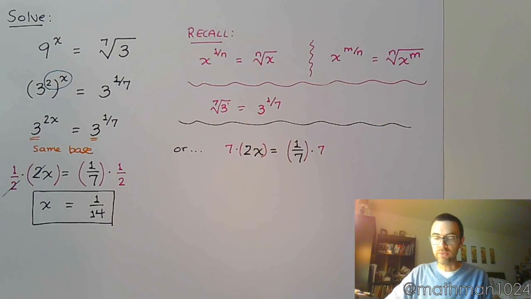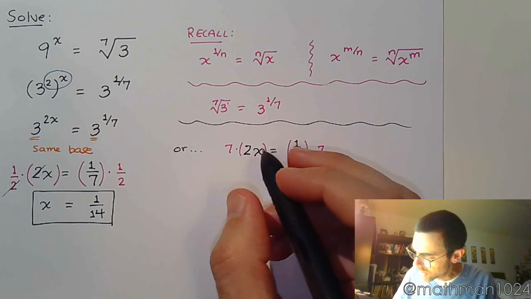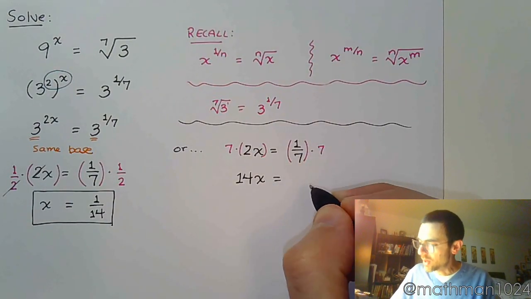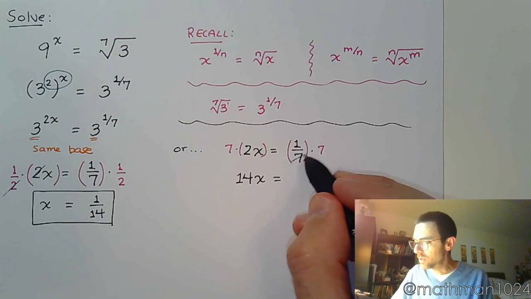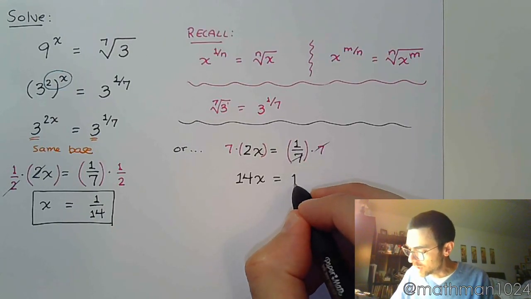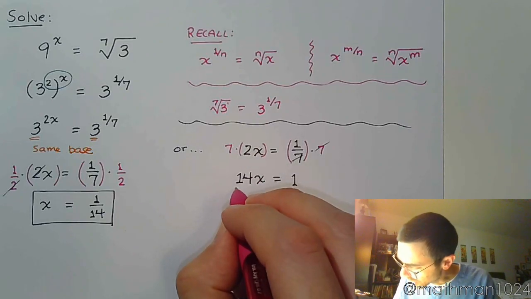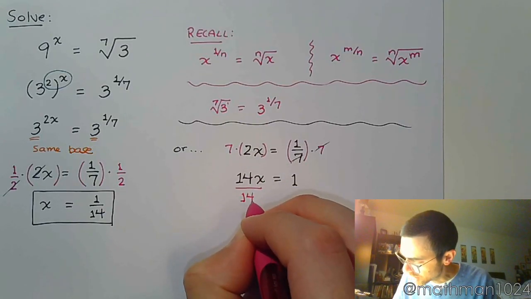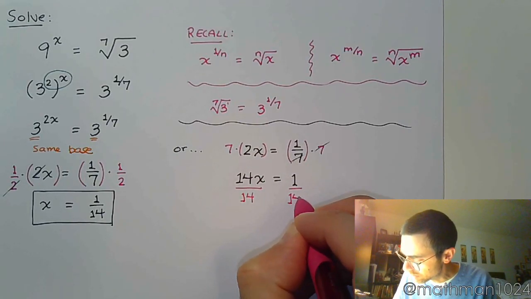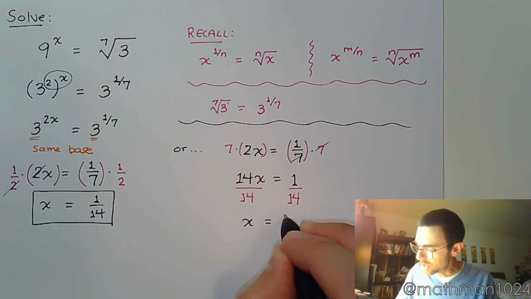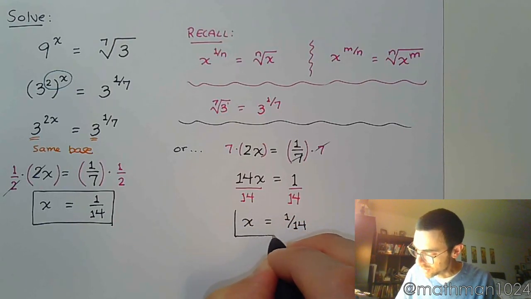And the way we clear out the fractions is to multiply both sides times the LCD, which in this case is 7. So 7 times 2x is 14x. And on the right side, those 7s reduce, and I'm left with 1. So now you have an equation, you have a linear equation, and you don't have fractions anymore. You finish getting x by itself by dividing by the coefficient of 14. And wouldn't you know it, we get the same answer that we had the first time. x is equal to 1 over 14.